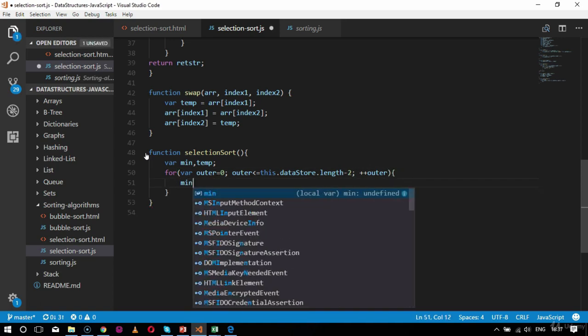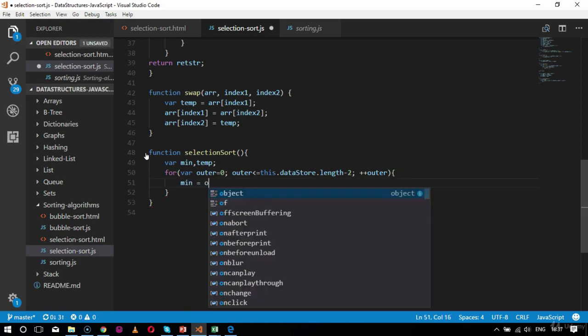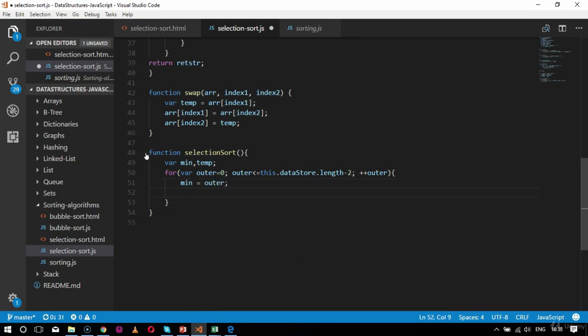Once I'm done with this, I'll do min equals outer, and then I'll specify for var inner equals outer plus 1. Then I'll start with the inner loop as this.dataStore.length minus 1. Then I'll specify the incremental value of inner.